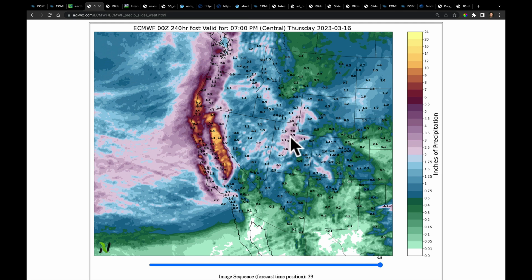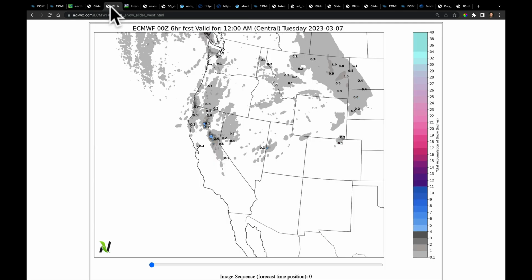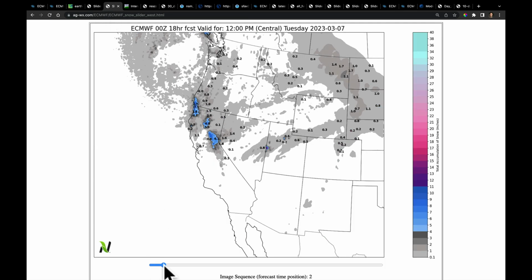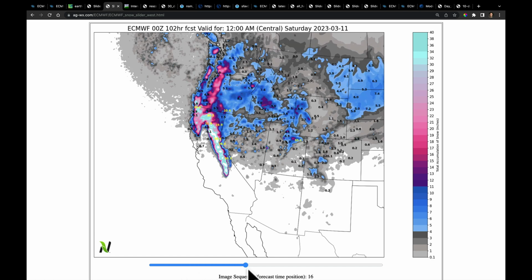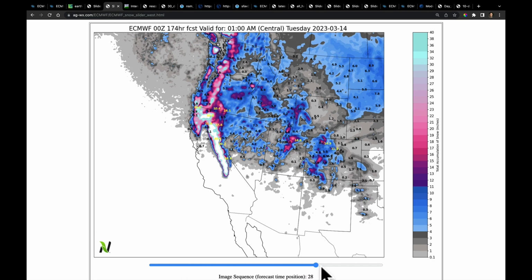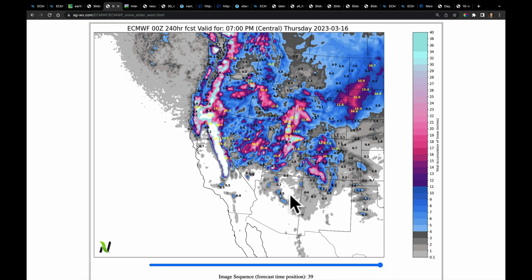We'll see this in Utah, the Upper Colorado Basin, in the northern Rockies. There's a lot of moisture contained in this setup. If we look at how much snow the models are forecasting, we're going to do this relatively quickly. Just add it all up and have a look here. The potential for 30 to 50 plus inches of snow is there in the Sierra Nevada. Cascades up to 2+ feet of snow.